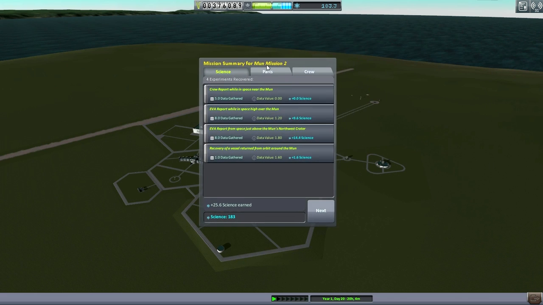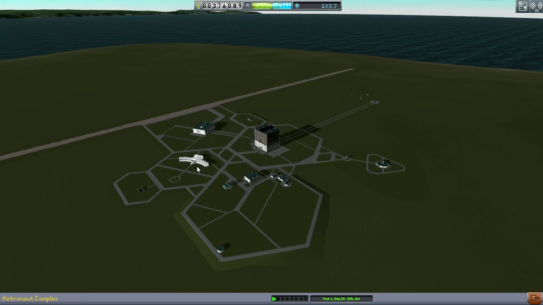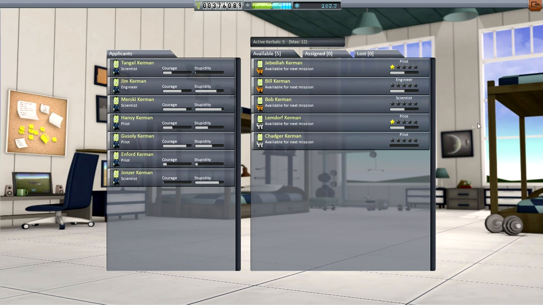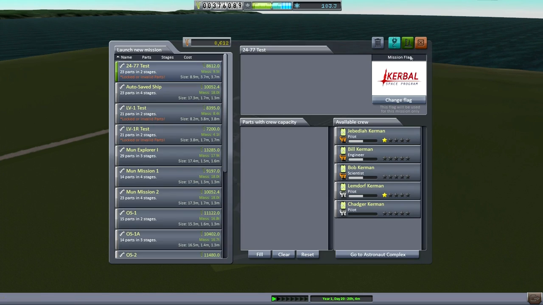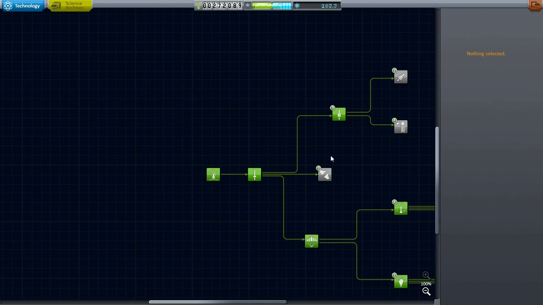All right. So, we didn't get very much value back from the capsule, but we got Lemdorf, and he got 3 experience. Wait, does that put him ahead in experience than Jeb? Or, no, he's on par with Jeb now. Okay, good. So we'll give Chagger a chance next time. But, yeah. I think it is time to upgrade the launch pad. Not that way. Gonna upgrade the launch pad and let's unlock some new parts.